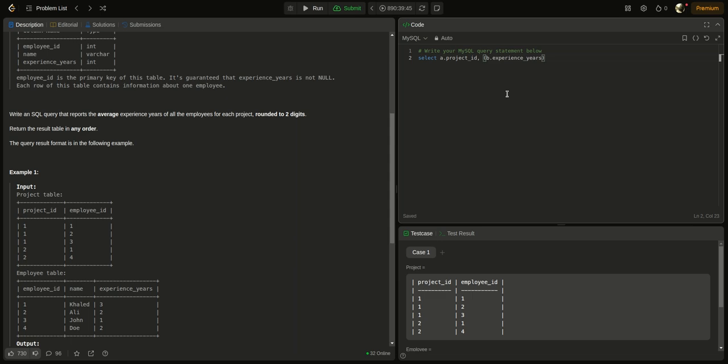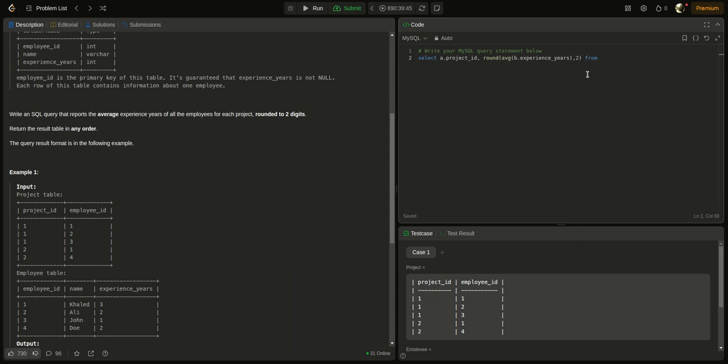Here we use AVG, because we need to find the average. Then we need to take care of the round function. We have to round to two digits, so we use ROUND with 2. Now from which table?